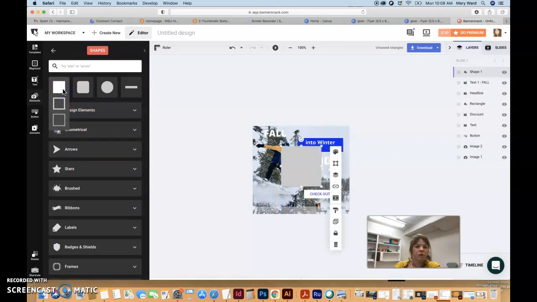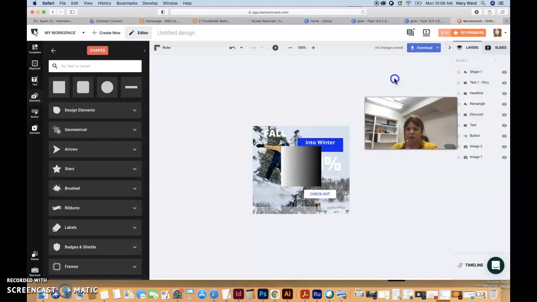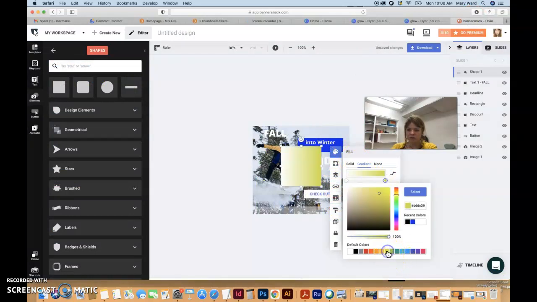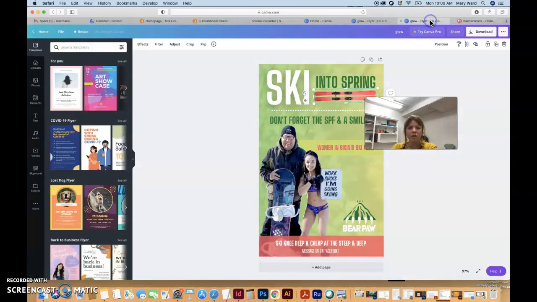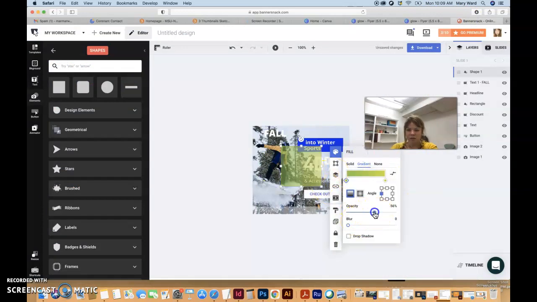So here we go. We can change the color on this. We can make it a gradient. So if I want to make this color similar to the gradient color I have here, it's almost like a yellow color going into a green color. So this is kind of chartreuse, and then into more of a green, I think is what I used. So something like that for the gradient. I can change the opacity, which is great. That's basically exactly what I was wanting to do.